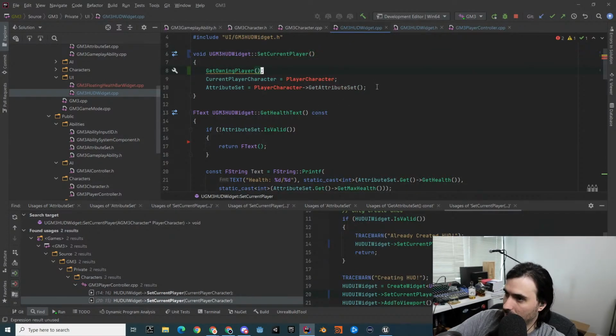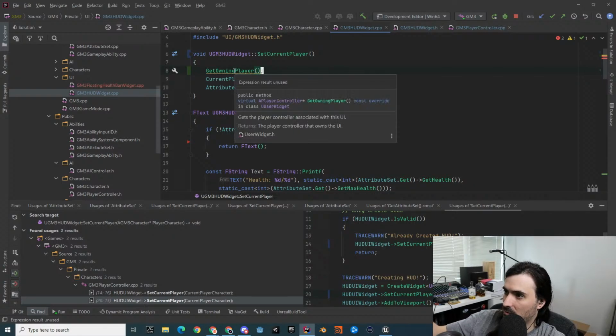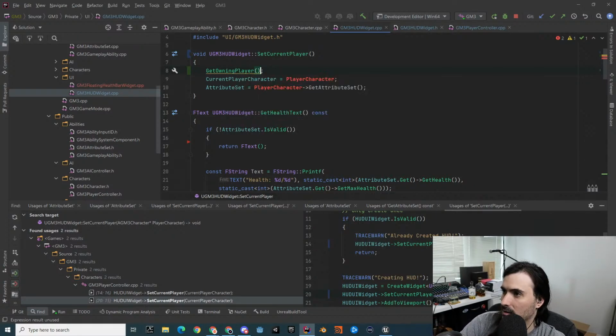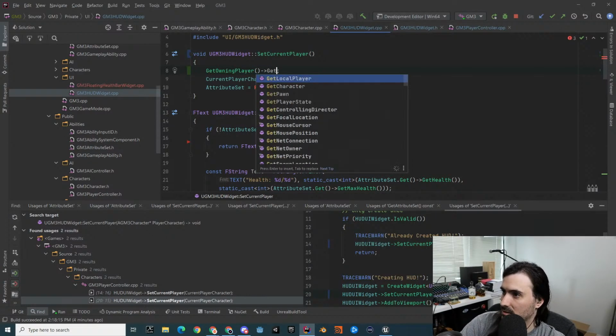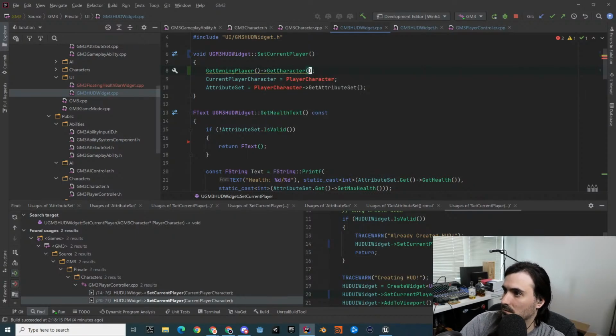Get owning player, yeah. And this returns a player controller, right? And then the player controller would be get character. And the get character here would be of the wrong type, but we want to cast it. And I don't think that we can cast it here. I think we actually have to do a manual cast. So like cast like this.